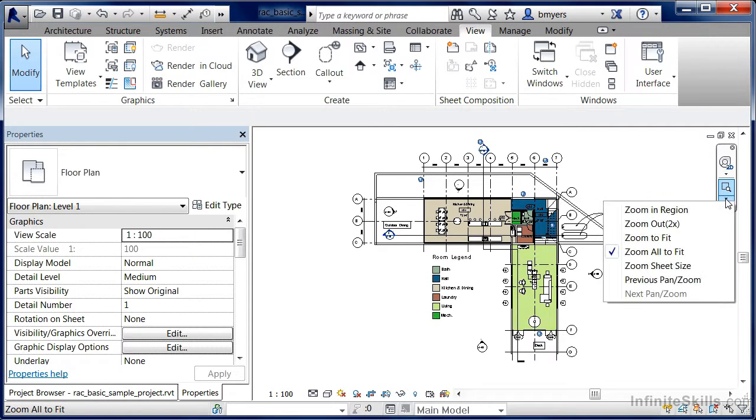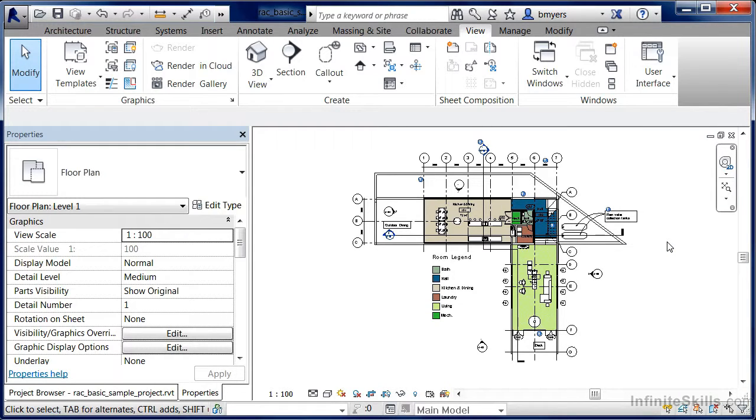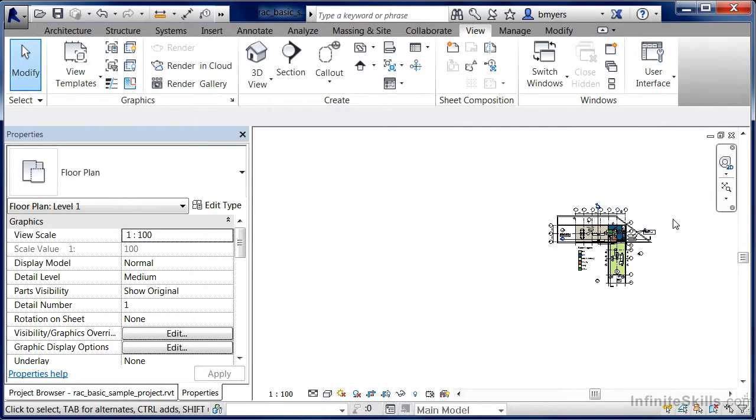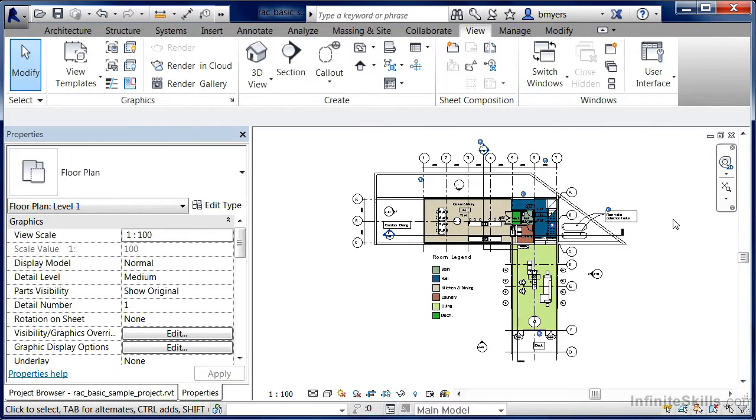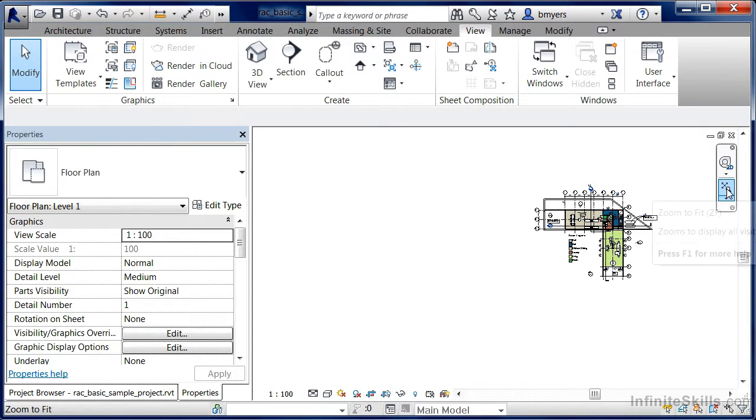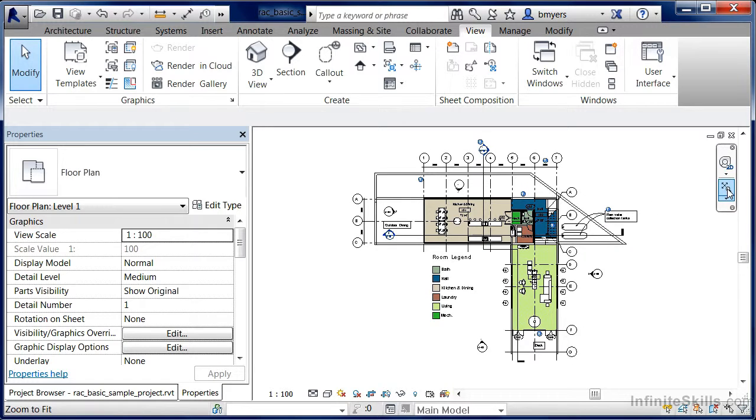We'll click on the little down arrow right there, and you'll see a variety of different commands. There's zoom region, zoom out, zoom to fit, zoom all to fit, zoom sheet, as well as previous pan and zoom. Some of the ones you're most likely to use include zoom to fit, which if I click now, you're not going to really see much of a difference. And the reason is, when we did the double click on the wheel, that's exactly what this command does. So if I select zoom to fit, you can see it zooms itself in, and now it's fitting all this information on the screen.